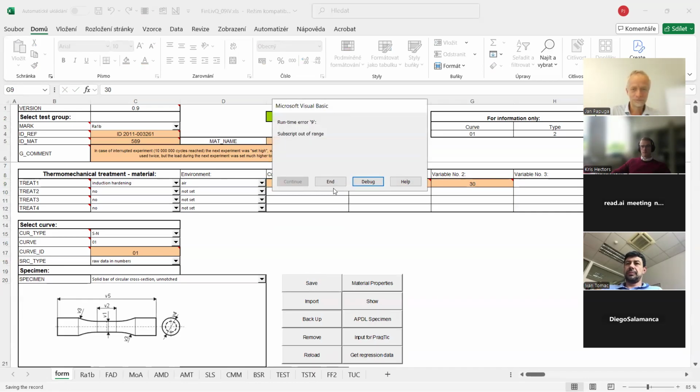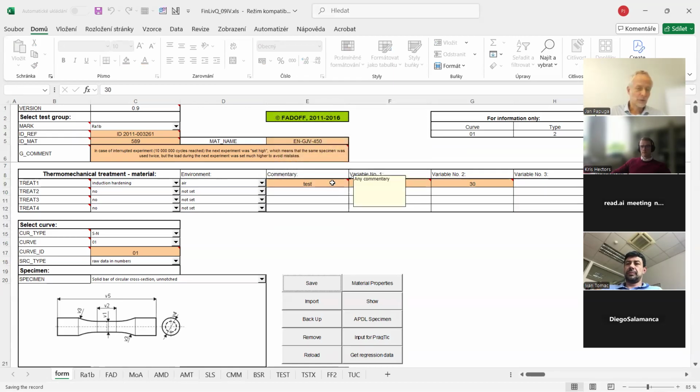Better not to touch it that much, because I may have made some unstable error there, or some modification which triggers these errors.